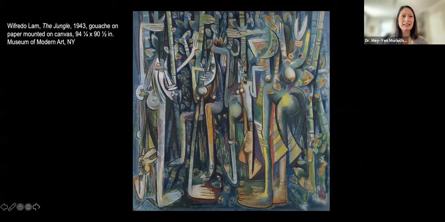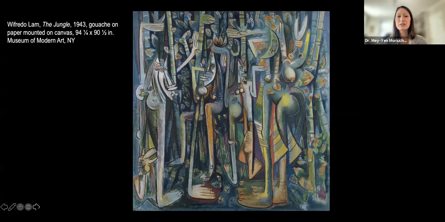I also will point out that the composition itself is quite large, right? It's 94 by 90 inches. It's a painting that you cannot avoid if you're in front of it. It envelops you sensorially. It's meant to catch your eye, to cause you to keep looking, to provoke curiosity. And so the scale is something I try to recreate as well. In my classroom, it often is projected on a large screen, not exactly quite the scale, but certainly close to it. So students will get a sense of the size in the classroom.